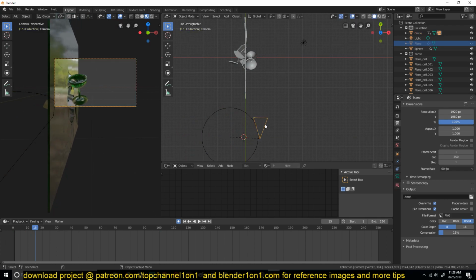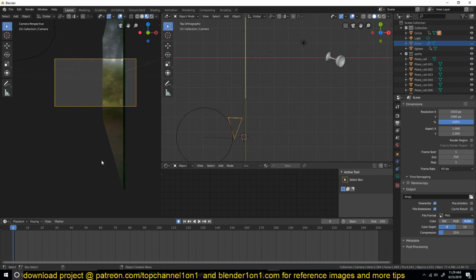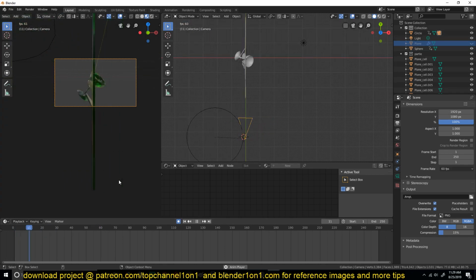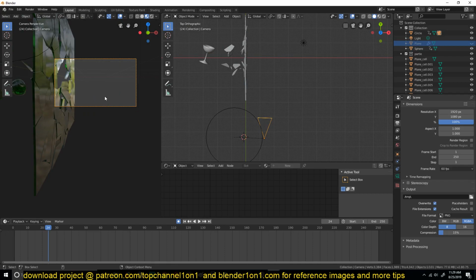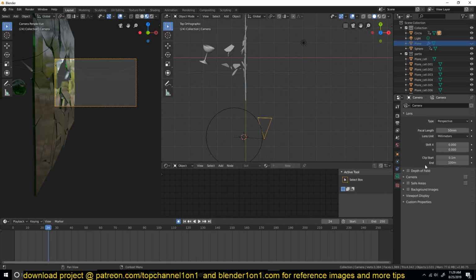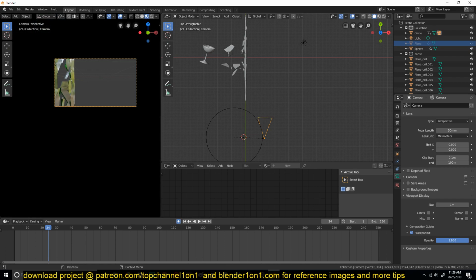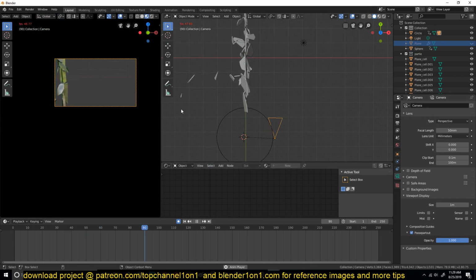And also I think I can move this a bit down to frame this better. I don't need this keyframe. Let me change this pass out to occlude everything.